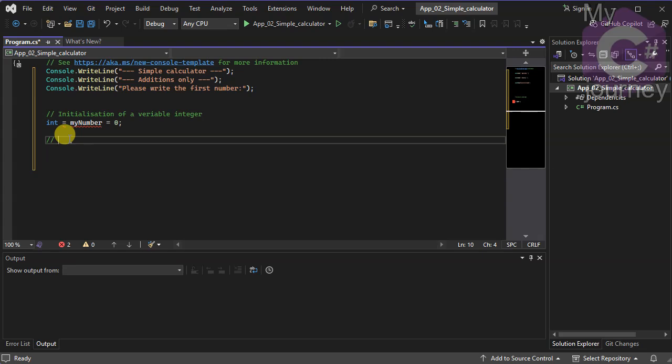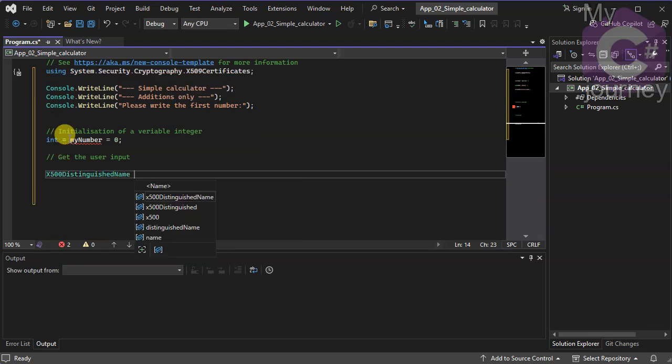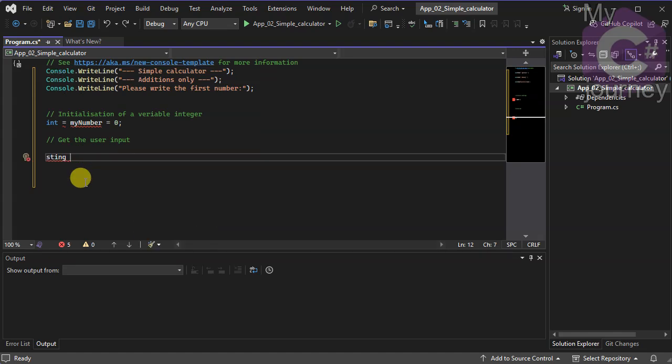So first of all, we will get the user input, and the user input will start as a string variable, called user input.